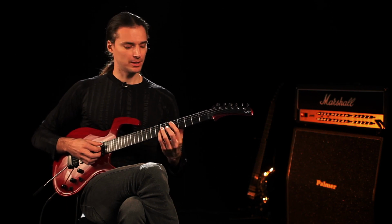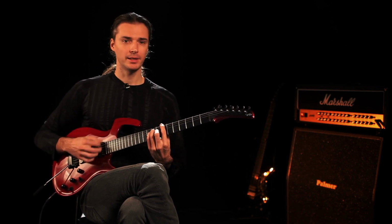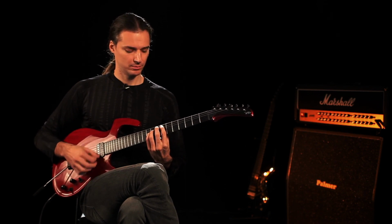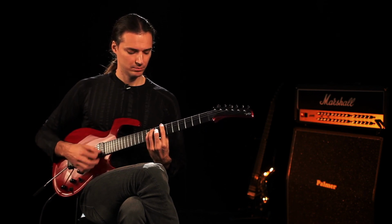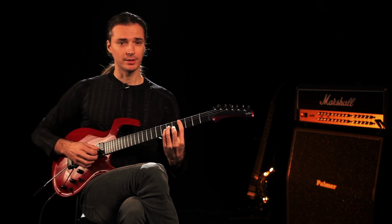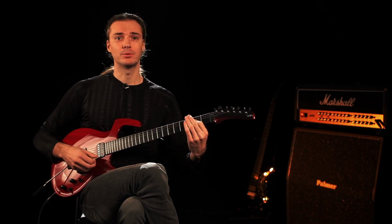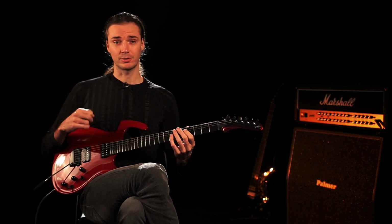Okay, that's a couple of times. Then I switch the order. I go A, B, E, and B. And then the same thing, but I add one more chord, which is the C sharp minor, and down to A. So 4 chords, that's only 4 chords from the major scale of E. And well, I'm just going to show you how I play it, and then we'll have it again from close-up.